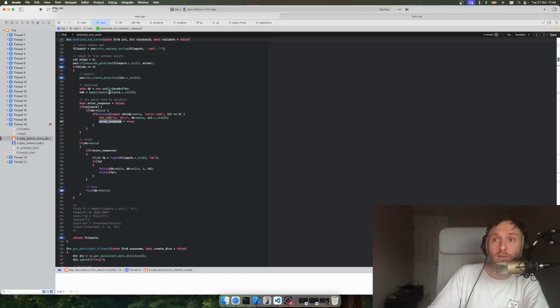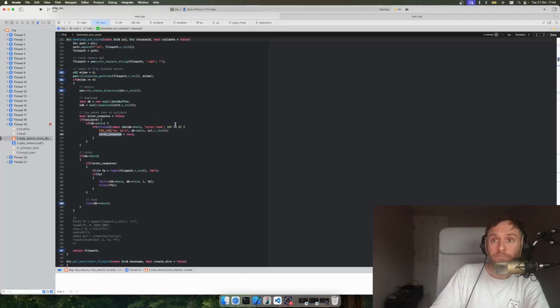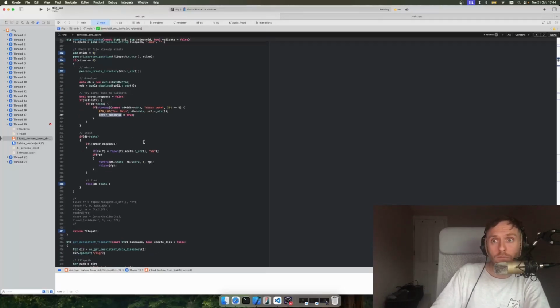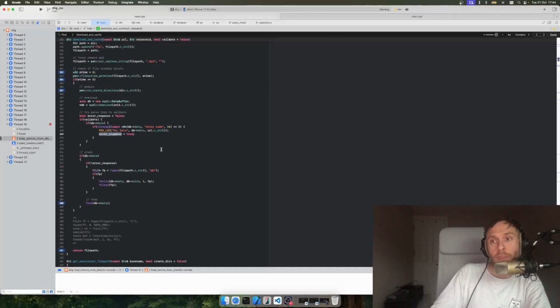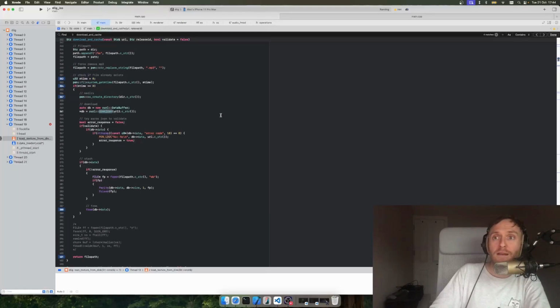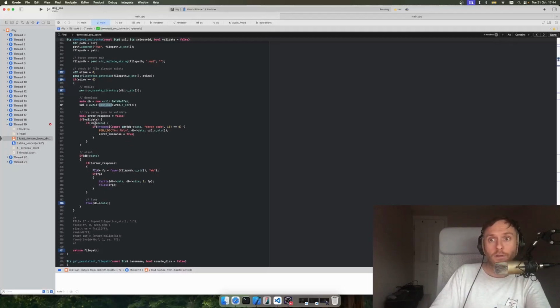It could have failed to download the URL of the artwork. I suppose it's saying, okay, we download via curl, and if there's not an error and we don't find an error code, then we write the data to disk and then we return the file path.